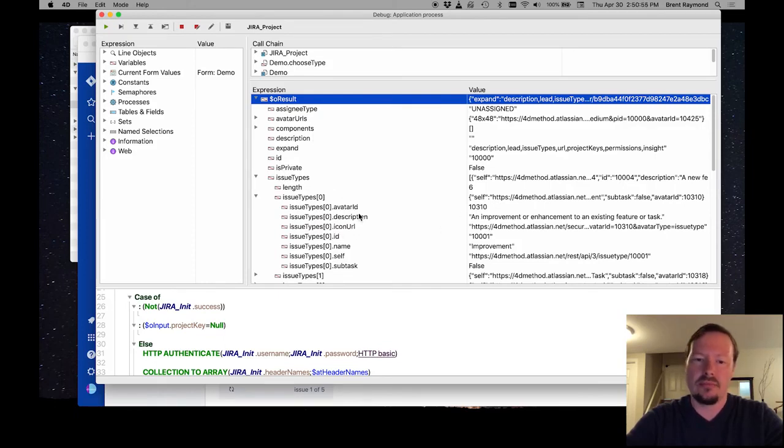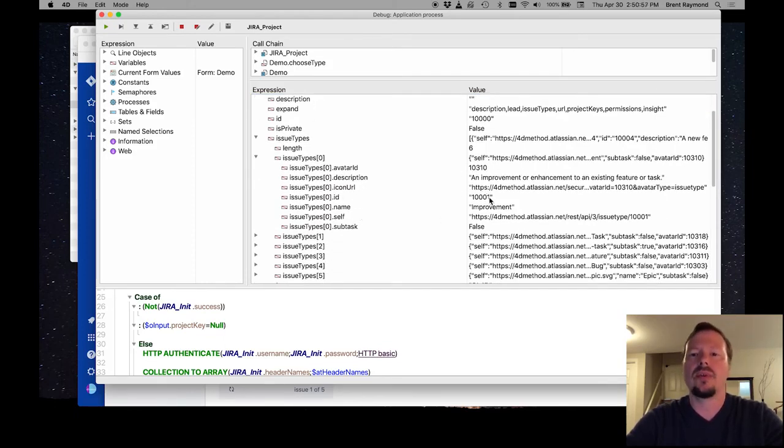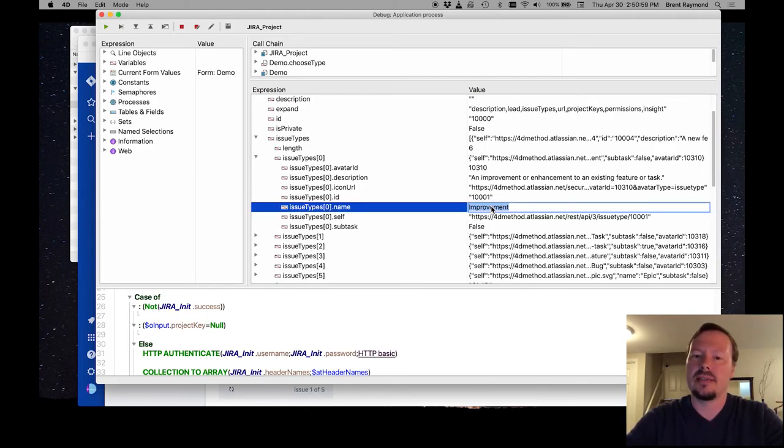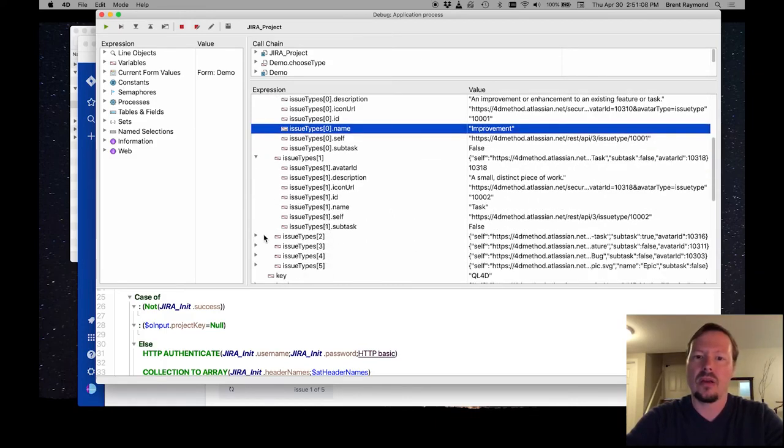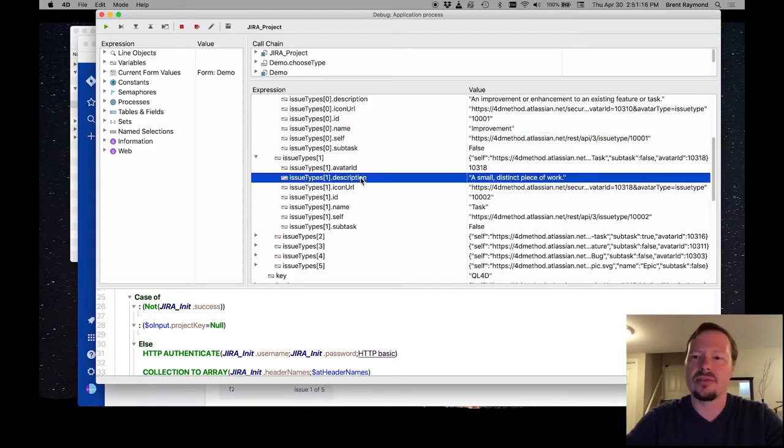So in this project, we have an improvement, task, subtask. I guess if you could see all that. Right, and all of their information like avatar, IDs, description. So you could expose all of this from within 4D if you wanted to.